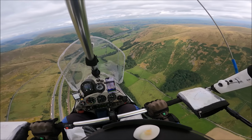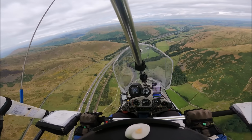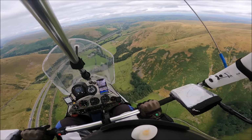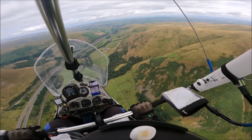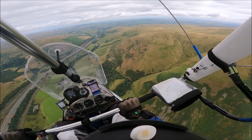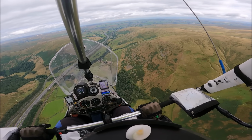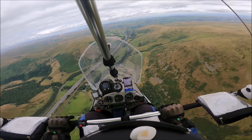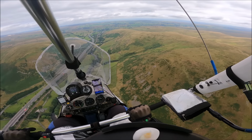So we've had to divert a little bit off my track, but not to worry. I've not actually lost any time, and it says at the minute that I'm 2 minutes ahead of schedule. I have sent a message into Berrier saying ETA of 11:12, and currently my instrument is saying ETA 11:10.